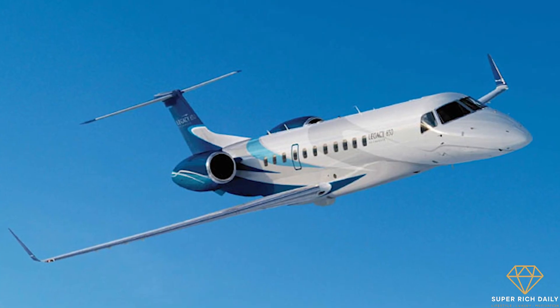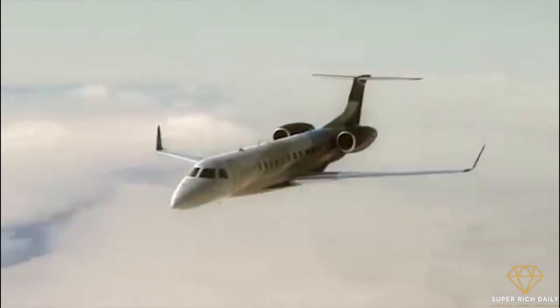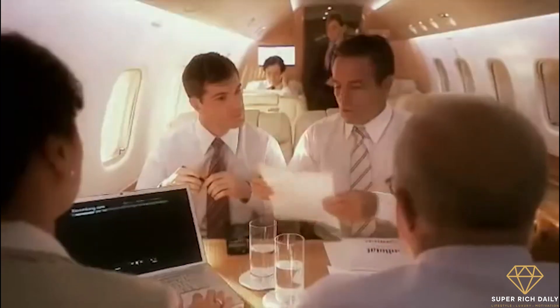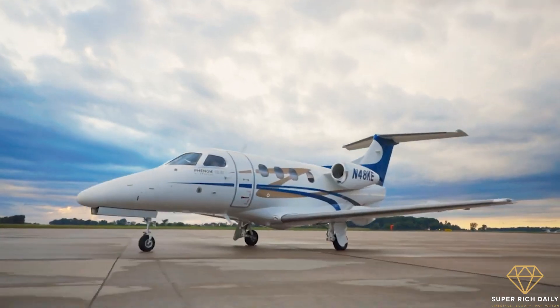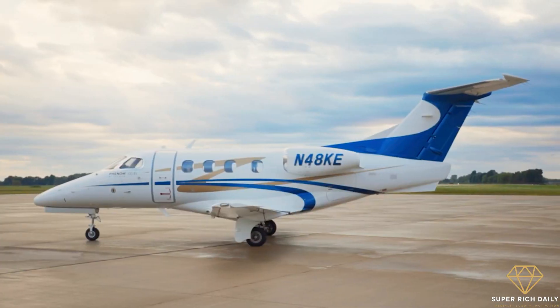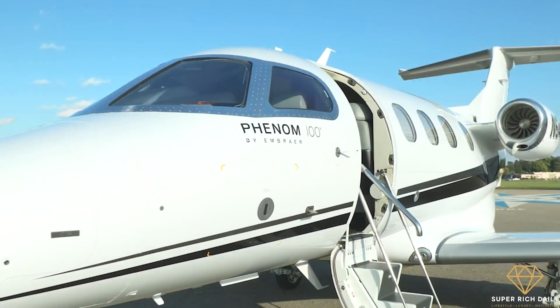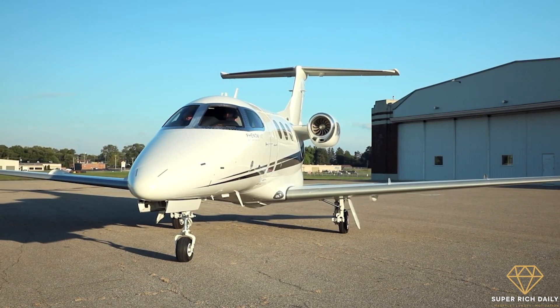Although the aircraft's early flaws helped limit its success, Embraer's expertise in the airliner world helped its business jet series achieve dispatch reliability above 99%. One would have thought that Embraer would have taken the lessons learned from the 600 and applied them to its first clean-sheet purpose-designed business aircraft, the Phenom 100 light jet — but the new model was not without its own set of problems. When deliveries of the then $3.18 million Phenom 100 began in 2008, they faced a series of quality and fit and finish issues.